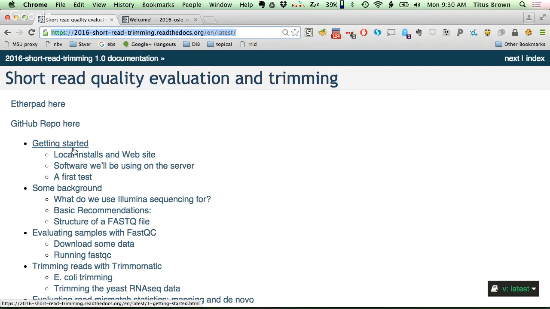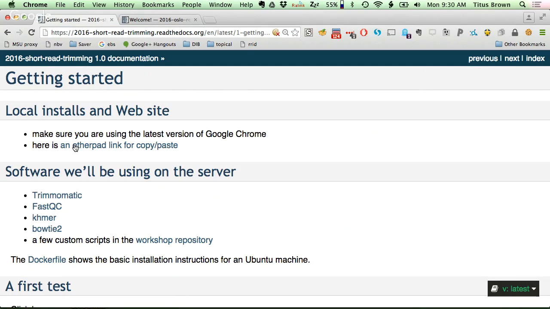All right, so let's start by clicking on Getting Started. If there's anybody that's remote and listening, if you could just put something in the Etherpad saying that the sound is okay and the screen is okay, that would be appreciated. Okay, so we've already covered the Etherpad link for copy paste, and there's a chance that copy pasting into the terminal window, the shell window that we'll be using, doesn't work on all web browsers, and we're trying to track that down. That's why we've asked you to upgrade to the latest version of Google Chrome. If it doesn't work for you, there is a workaround, and it's one of the first things we'll be checking.